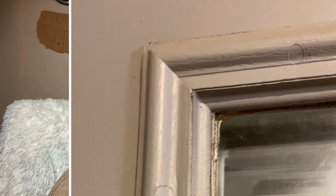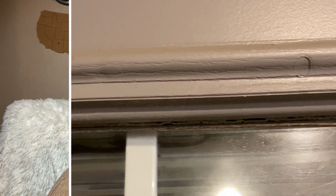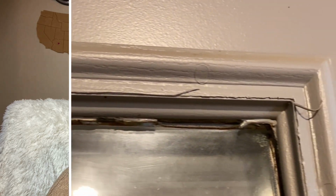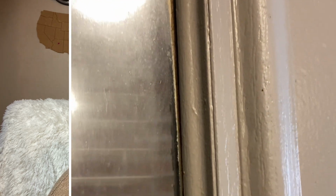I don't know if you're aware, but those glass doors like that, they actually have a frame around them that you don't really see because there's a little plastic piece over the screw, so you don't notice it. But if you pop out that plastic piece, there's a screw there, you can unscrew it and that frame comes off of the door. And that's how you have that double panel of glass. This was new to me. Maybe other people are aware of this, but I was not.